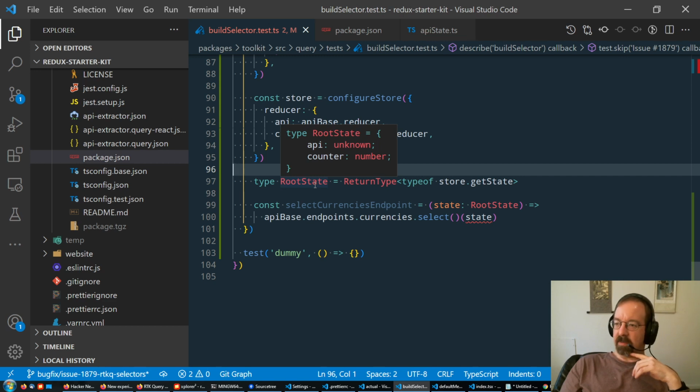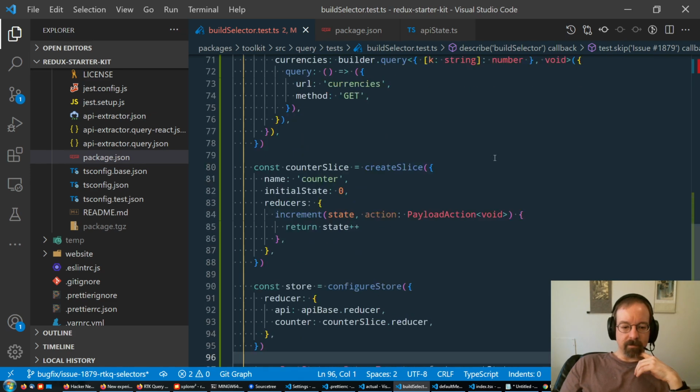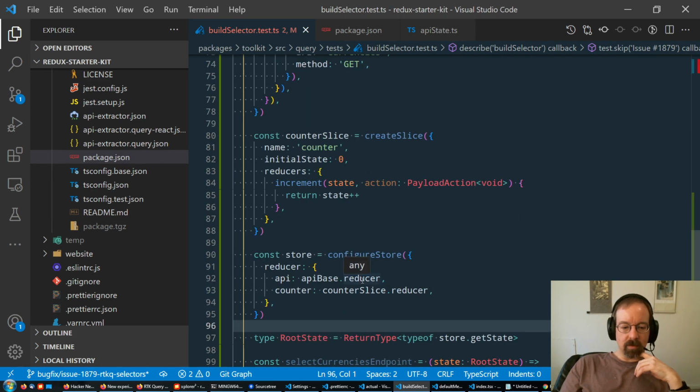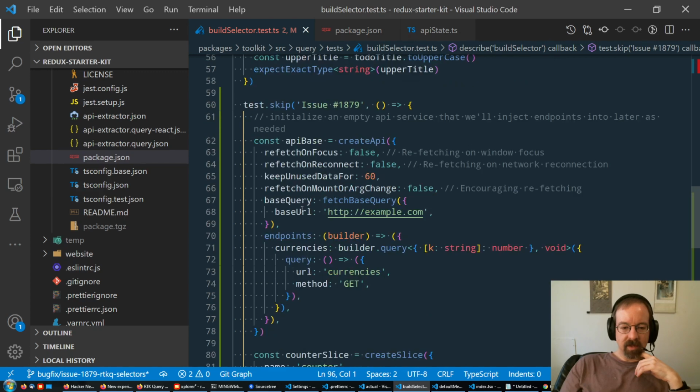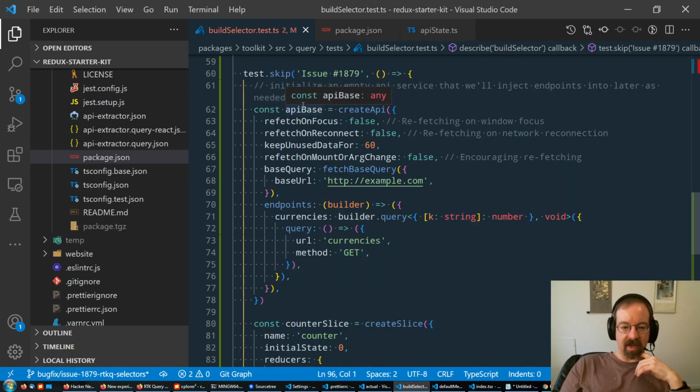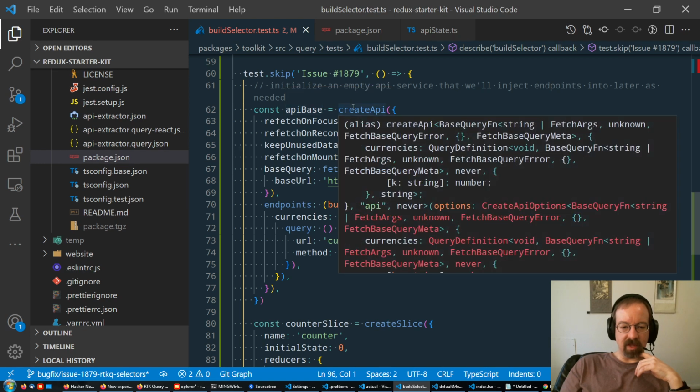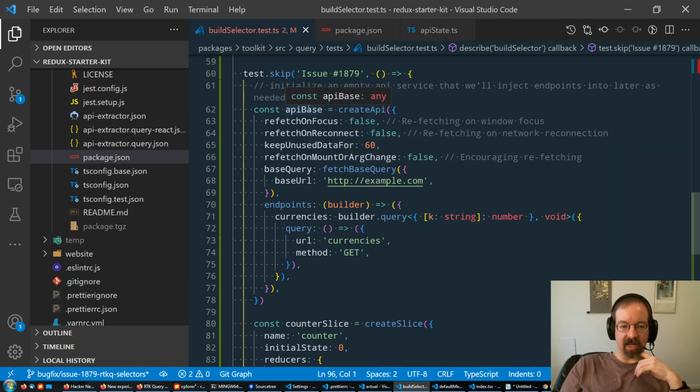So right now it's actually coming up with an unknown, which is also not terribly great. For that matter, the fact that this is still coming up as any in VS Code is really bothering me.